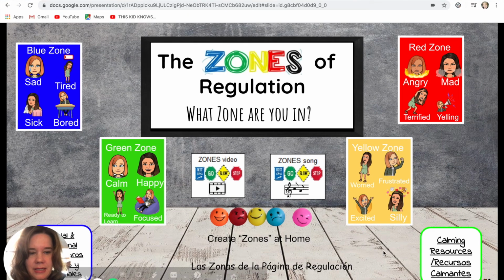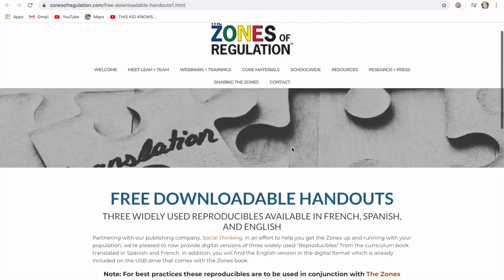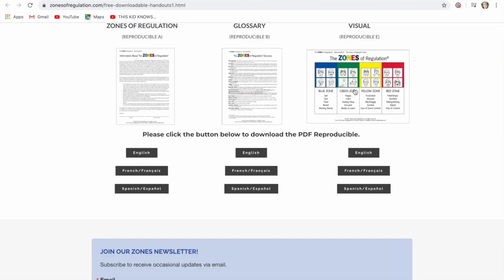I can't edit this one, so it says zones video. I'm going to put a little thing above it. If they want to print out their zones handouts for at home, they can click here. And it's going to take them to the zones handouts that they can go ahead and print to use at home. And they're available in English, French, and Spanish.